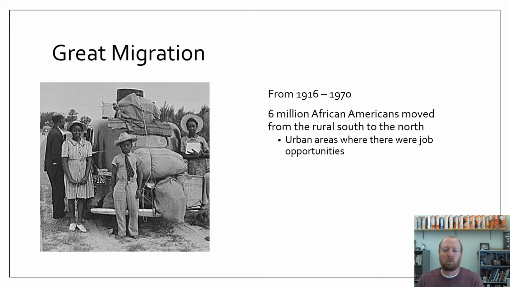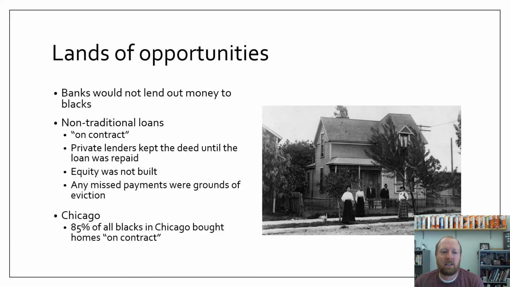They looked to urban areas where there were jobs and economic opportunities, where they hoped they would get away from the racism that haunted and terrorized them. They looked to these as lands of opportunity. Unfortunately, these were not the lands of opportunity they hoped for, because after the Civil War, many whites from the South also migrated to the North, and there were still many large sentiments of discrimination and racism.